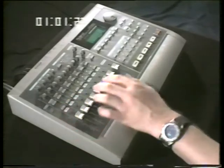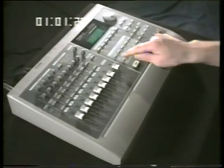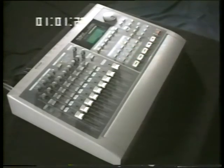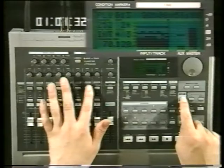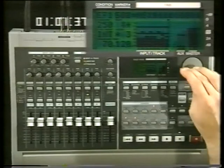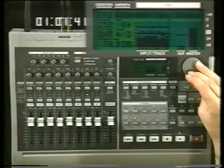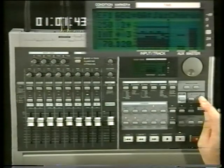So I'm going to mute all the other channels. And I'm going to set up loop playback of a small section. If I now go to my FX1 processor and have a look at my selection, that's my guitar amp, but I can change that now and experiment with the different amplifier simulations available. Let's try the one on A52.